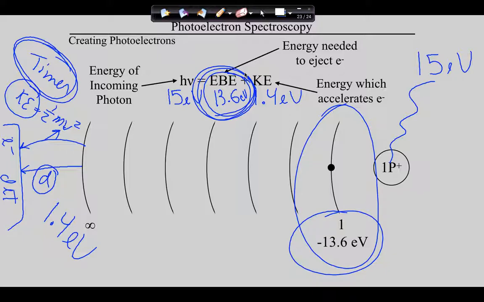Yeah, and then my other question was, in theory, if you were to shoot a photon of exactly 13.6 electron volts, the electron would break free, but then it would stall. Yeah, we don't need to worry about it. In theory, it would stall, but that doesn't matter. Yeah, go ahead.